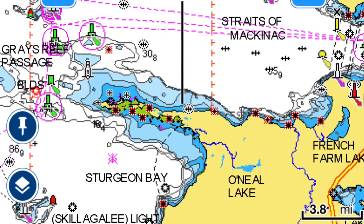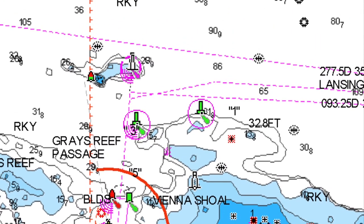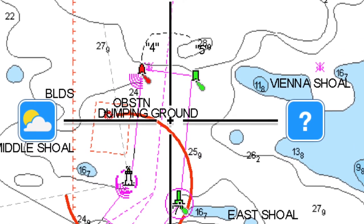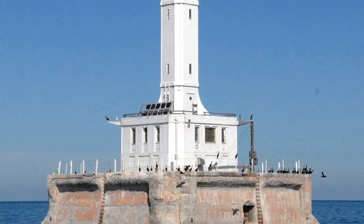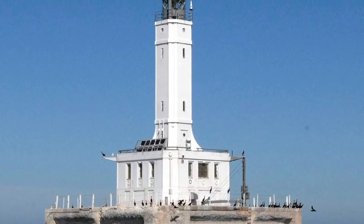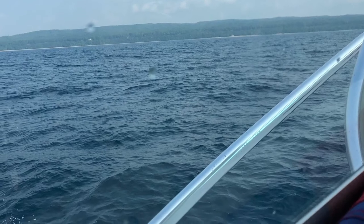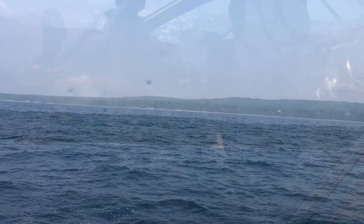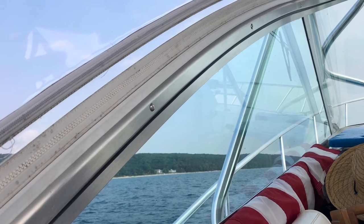What we're doing here is getting ourselves around Gray's Reef and Gray's Reef Passage. It's a pretty treacherous piece of water. There are several marker lights and buoys — always keep red right returning. It is nasty if you don't obey that; the water level drops very quickly and there are huge rocks. There are multiple big lighthouses marking your way. It's a pretty amazing place to go, but use your head, use your GPS, and go on a day with good visibility because you can easily get stumped on where you're going and pack your boat up very badly. Get Navionics on your phone so you can study it before you go.